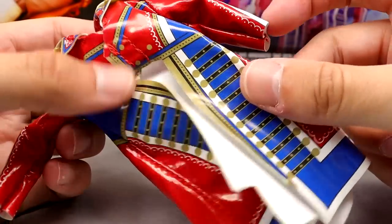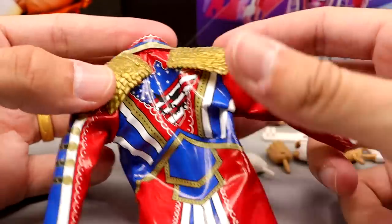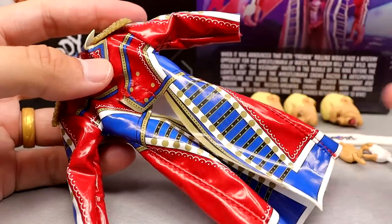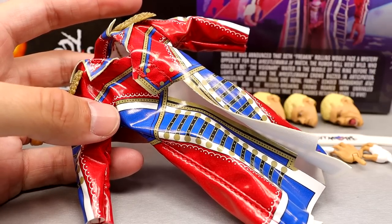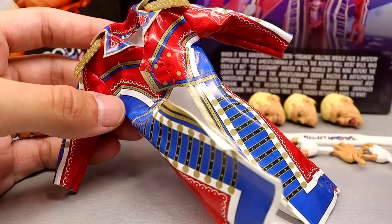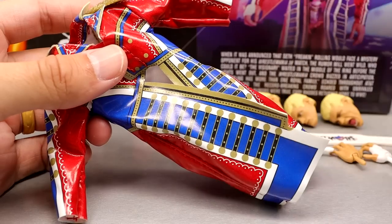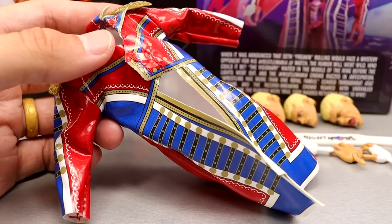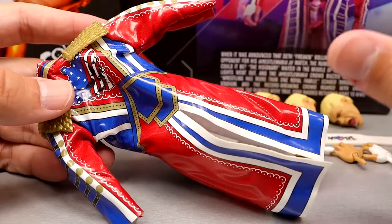I like the jacket. It does look a bit flat at certain angles and not as well-sized as the version we saw at the Hogan Beach Shop, but the little rubber pieces give it a bit more detail and sculpt. It can look like a rain jacket at certain angles, but it can pose around and it's not stiff. I'll take this every single day over an Edge coat from Elite Series 102 or a stiff rubber Undertaker coat — I'll take cloth every day of the week over that.